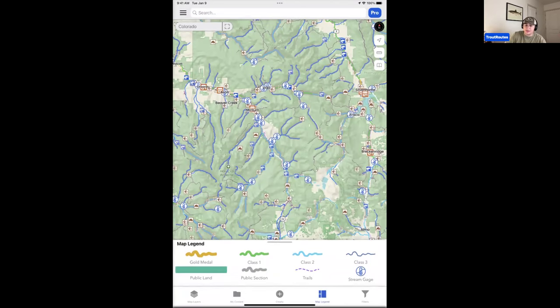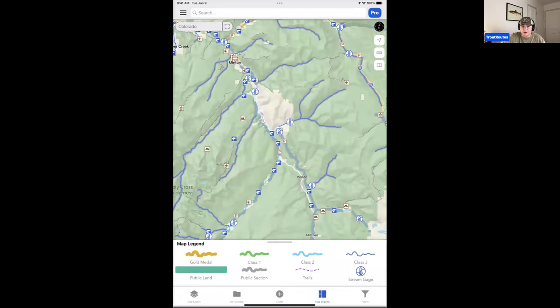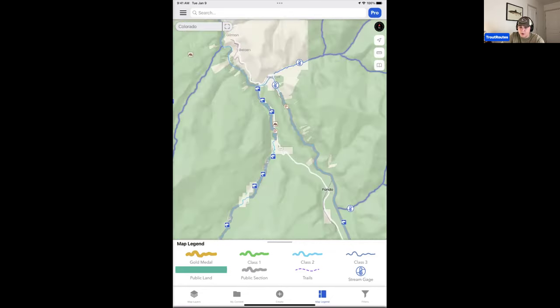If we jump into the legend, that's going to be a really quick, easy way to understand what you're seeing with this particular map mode. So again, you're going to be able to see those streams listed by the classification, by the stream rating. And then we're going to have those public sections designated by those gray bars around the water. So you can see those sections, they have that green land shading, and then we've got those gray bars on the water. That's going to designate sections of water that flow through that public land where you can safely and responsibly enter or exit the water in those sections.